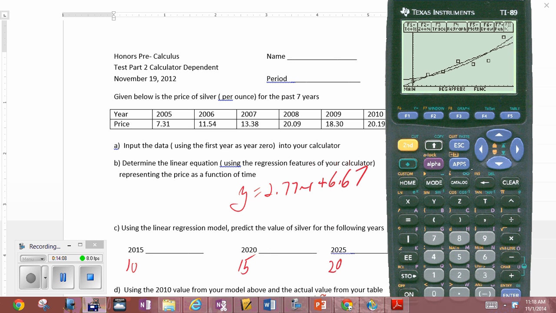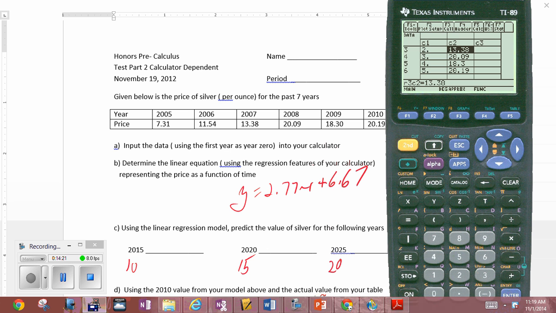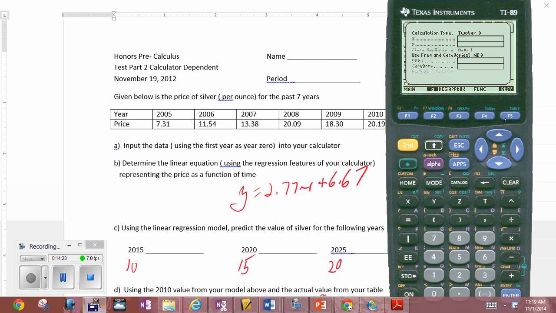So I'm going to go back to my data and show you that another model might prove to be a better, more accurate fit. We'll come back to this in the second semester.